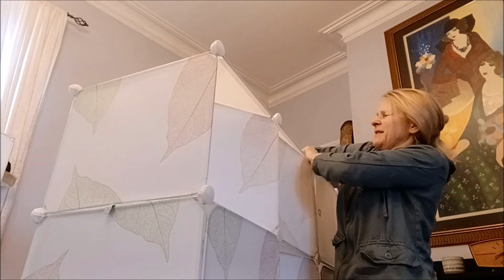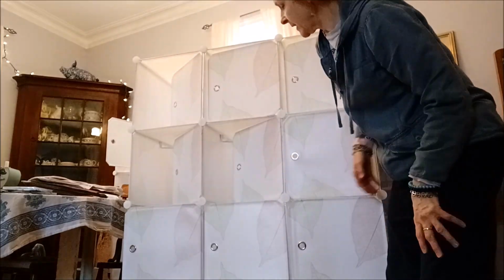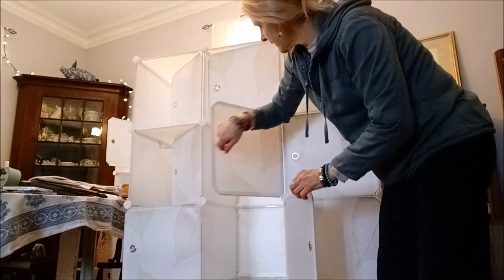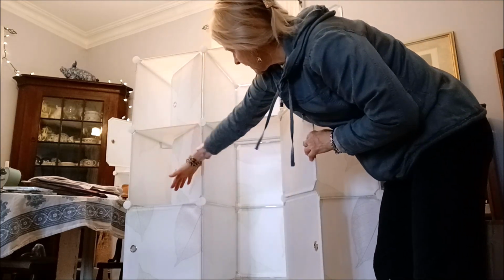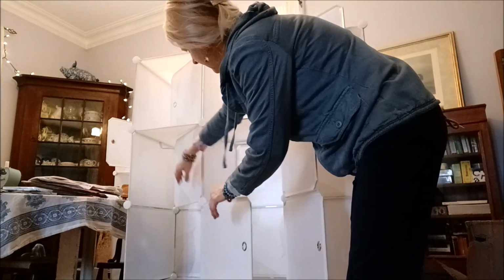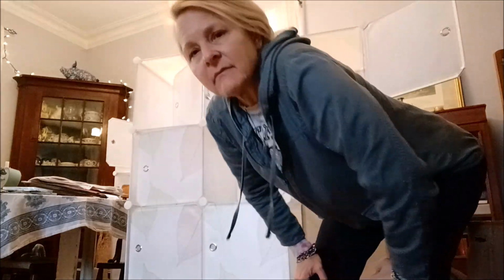Now we use brute strength, tighten everything. Okay. All right, here we go. It's all together. We've got the doors up top. We have a row of cubbies. And then for here and here, we've got the little hangers. See, we can hang things. See, we have room for hanging things. So we got it together and it looks like we have about 9 of these, which is pretty cool. Way to go, Frugal Daddy.